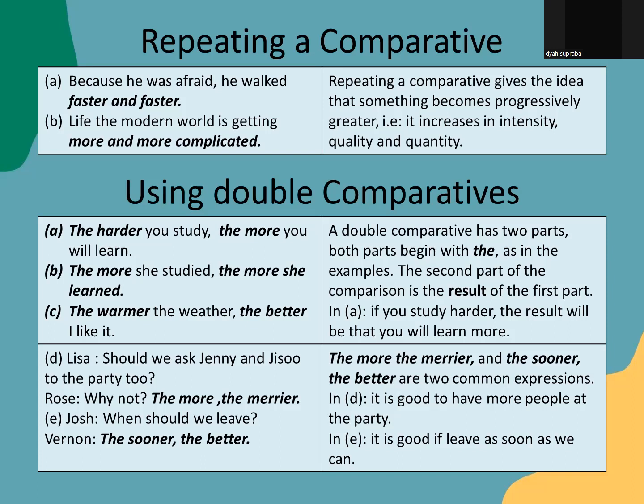And then there are some common expressions like this. The more the merrier and the sooner the better. In D, the more the merrier. It is good to have more people at the party. And then in E, the sooner the better. It is good if we leave as soon as we can.